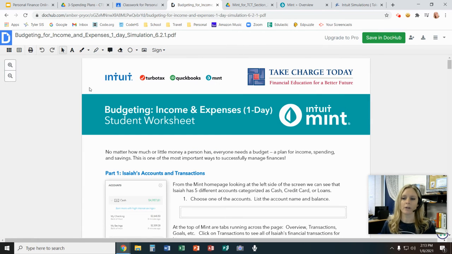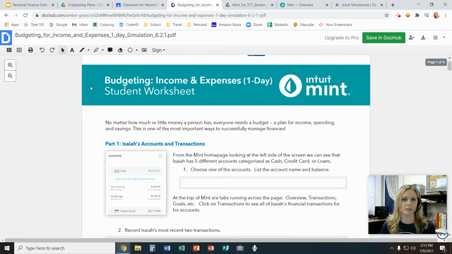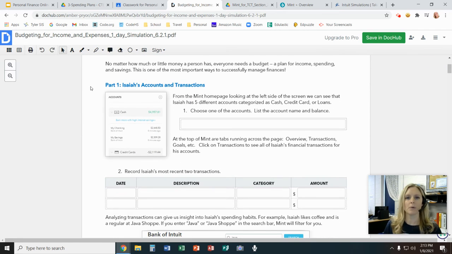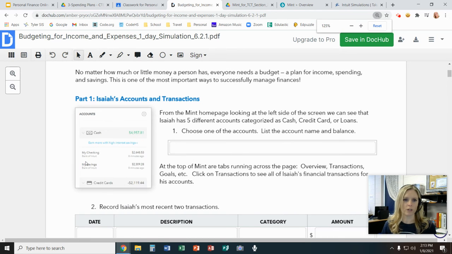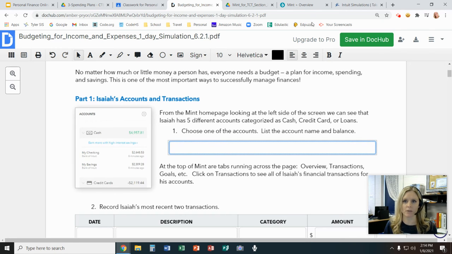All right, now we're ready for the worksheet. So we've gotten Isaiah's account access, and we're ready to see what information they want us to find out. Looking at the first blank, number one, this is from the Mint homepage. Looking at the left side of the screen, we can see that Isaiah has 5 different accounts categorized as cash, credit card, or loans. Choose one of the accounts and list the account name and balance in this blank right here.